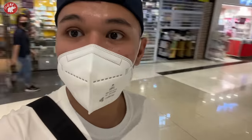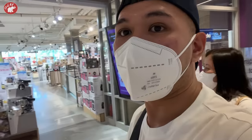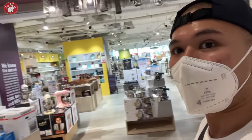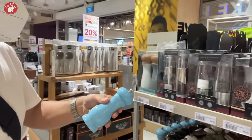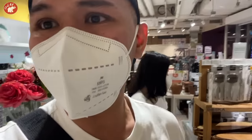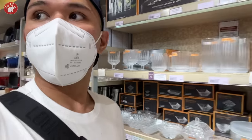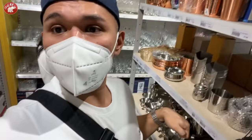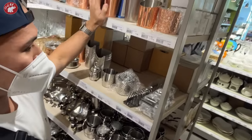Nandito tayo sa Suntec City — malapit lang din sa hotel. Hindi po ako masyado mahilig mag-shopping ng mga damit-damit, mga bags. Pero eto, nakakita ko nitong mga kitchenware — pasukin natin. Nung nakita ko Hall & Mason — it's a nice brand, kaya nice din ang presyo. 49 dollars ang isa. Pag medyo may pinagdadaanan ka, tapos gusto mong magpasosyal habang may pinagdadaanan — nakaka-coctail.